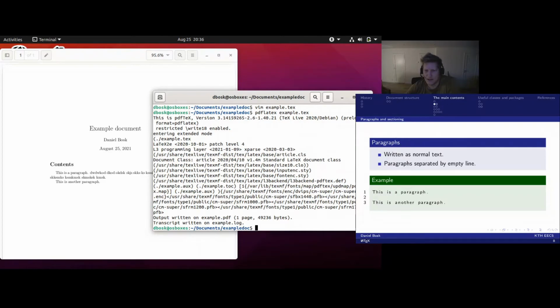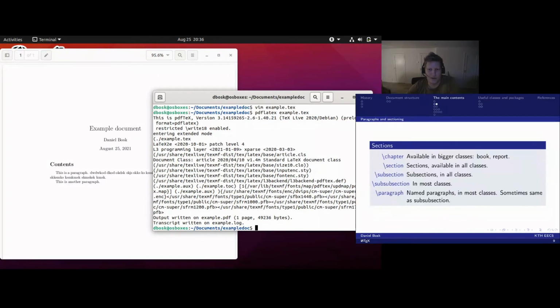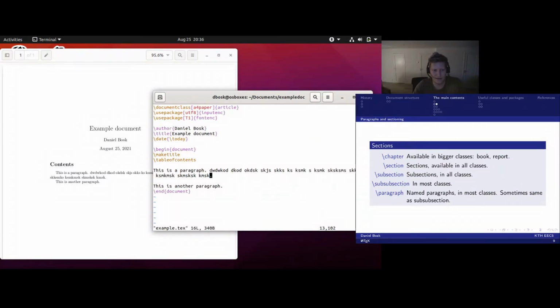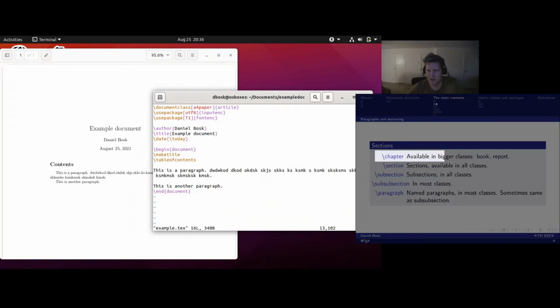So what else can we do in this document? Sectioning. Usually we'd like to have sections in our documents to divide the document into nice parts. Let's have a try at sectioning. The chapter type of section is available only in the bigger classes like book and report.